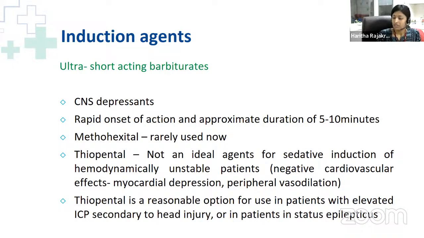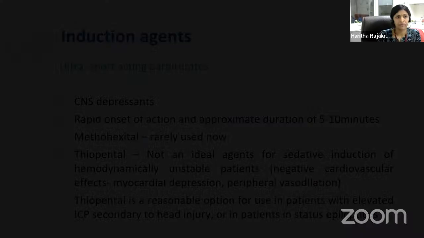In such cases we tend to use thiopental because certain other drugs are contraindicated in patients with status epilepticus or raised ICP, so you can reserve the use of those drugs. Otherwise, it's better not to use it in an unstable patient because of the reasons I mentioned.